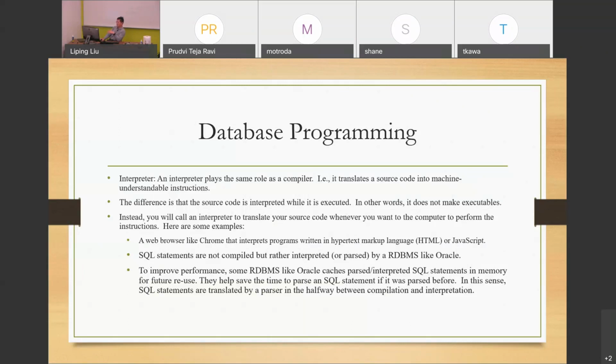And then in the future, if you need to run these statements again, there's no need to reinterpret the SQL statement. Instead, you just simply use what is cached to run it. Okay, so you can imagine that this is kind of somewhere between compilation and interpretation. So that's how Oracle can improve the performance of executing SQL statements, by using the cached parsed result or interpreted result.